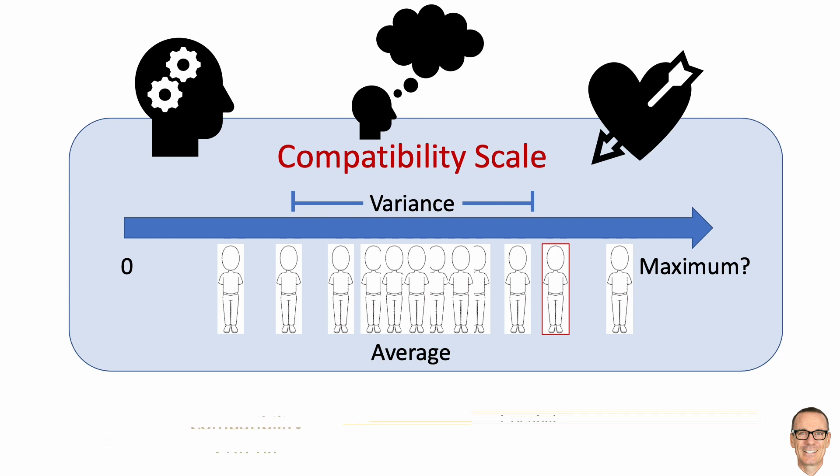I'm going to suggest that people's compatibility criteria can be divided into three classes. Essential, which are qualities that you think a partner really must have. Important, which are qualities that are important to you but not necessarily essential. And desired qualities that you'd really like in a partner, but you could live without. And I'm going to suggest that they map onto the compatibility scale in this way. So it's only those people at the very top of the scale who meet all three classes.